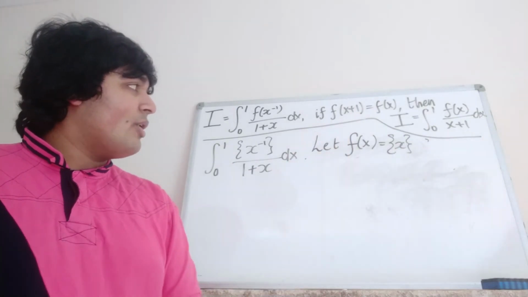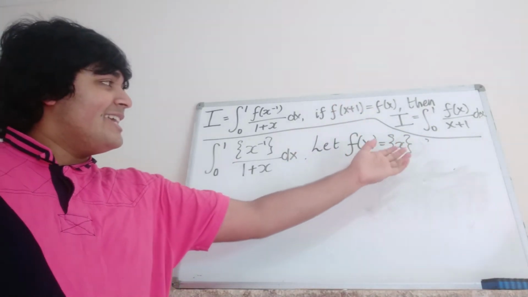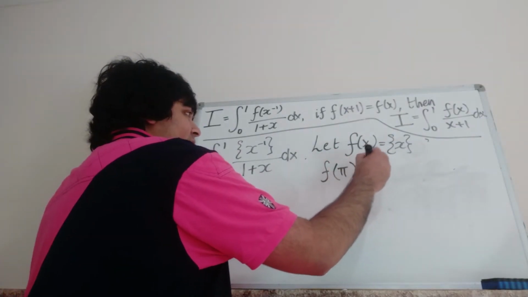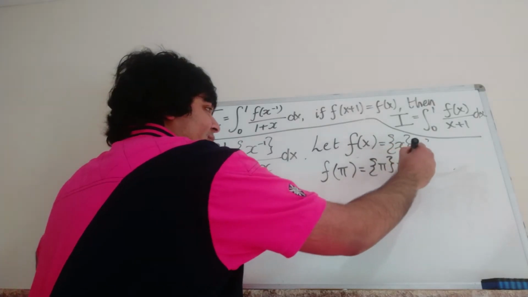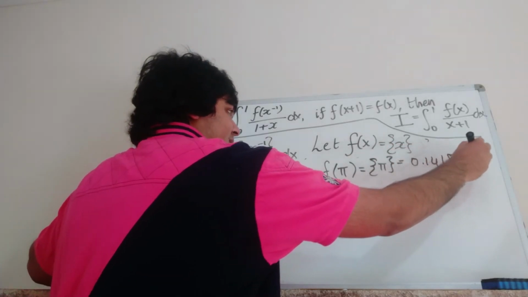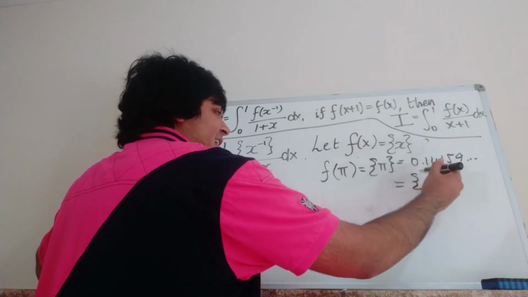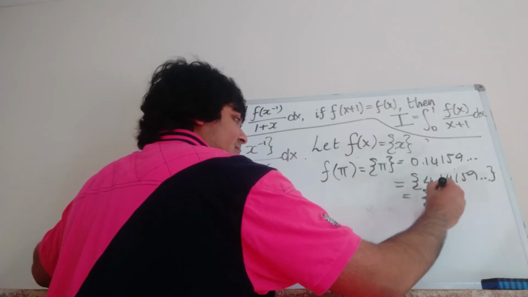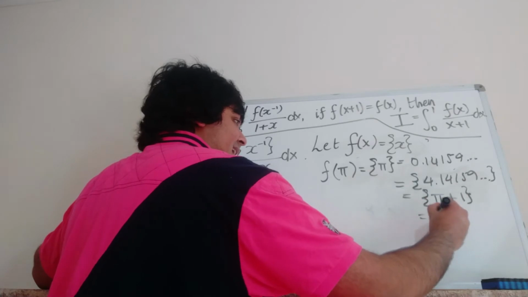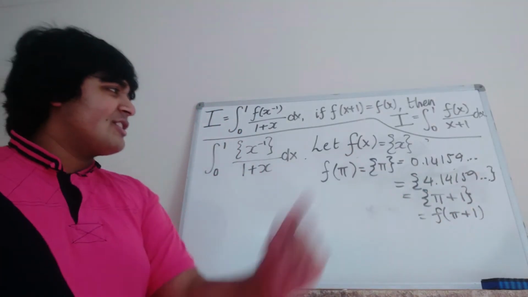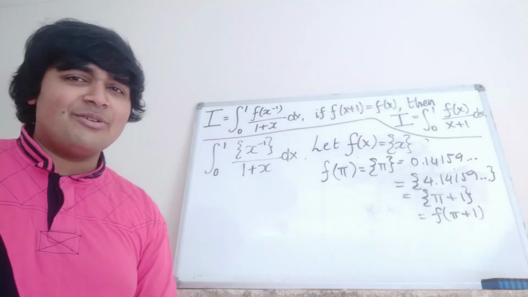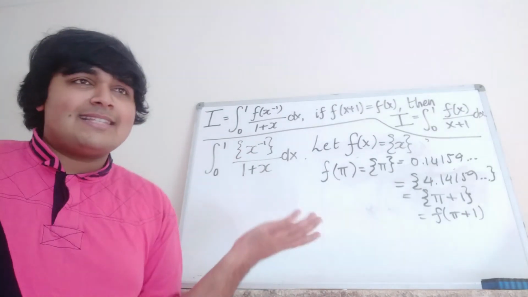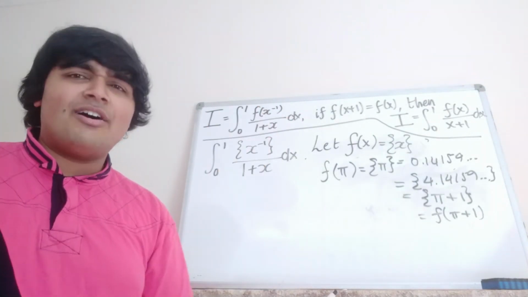But that's kind of straightforward. Let's just give an example, which will hopefully illustrate it. f of pi, for example, is just the fractional part of pi, which is 0.14159 something. But of course, this is the same thing as the fractional part of 4.14159 something, and that is just pi plus 1, which is f of pi plus 1. Okay, so that's just to illustrate it. I'm not sure how detailed you'd have to go to claim that f of x equals f of x plus 1, but hopefully it's quite obvious. You're essentially adding on an integer, so you're not going to change the bit after the decimal point.